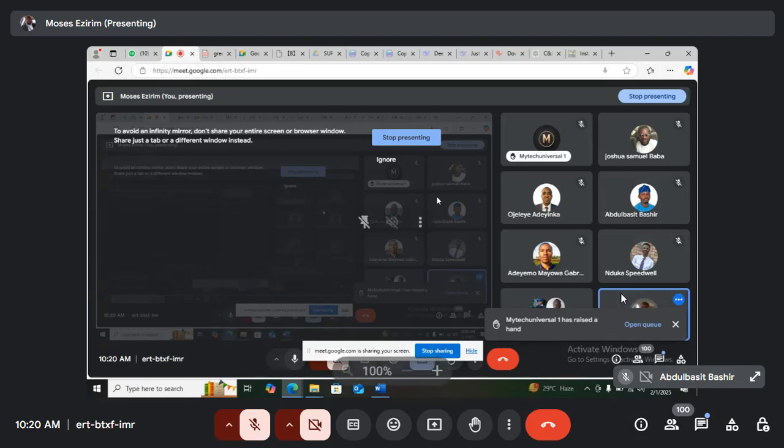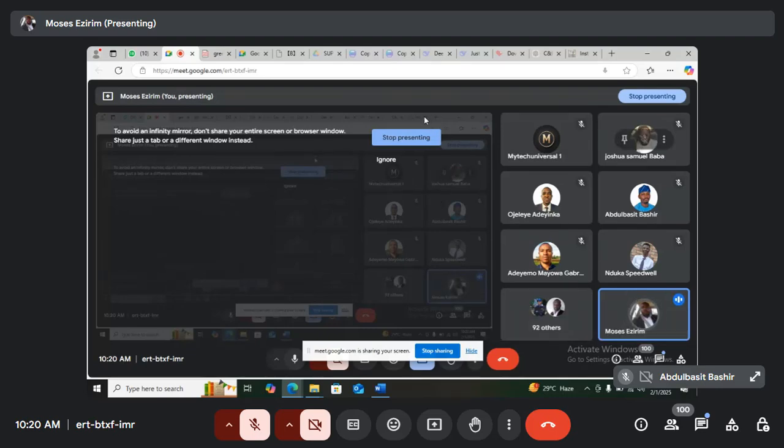And the reason why I'm more focused on the design is simply because once the design is gotten right, then the project execution or implementation becomes very, very easy. All right. So now let's quickly dive to what we have today. It is 20 minutes past 10 already. So I'm going to be sharing my screen now to see what we have today.